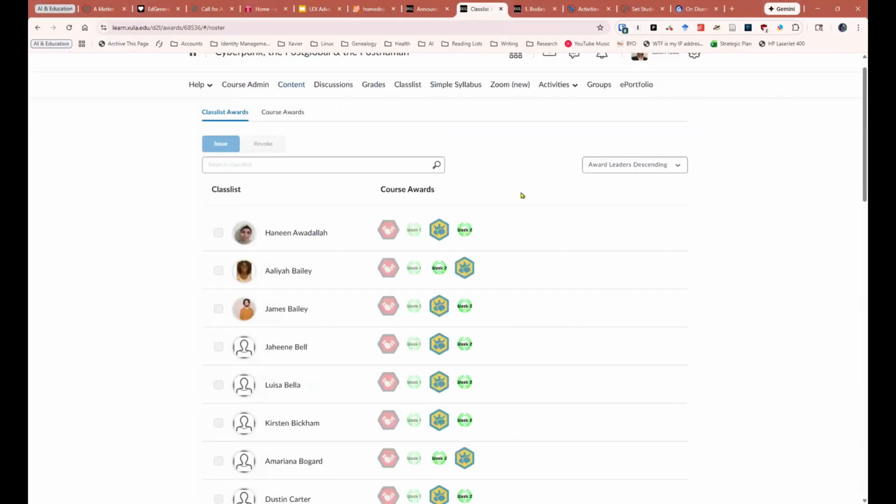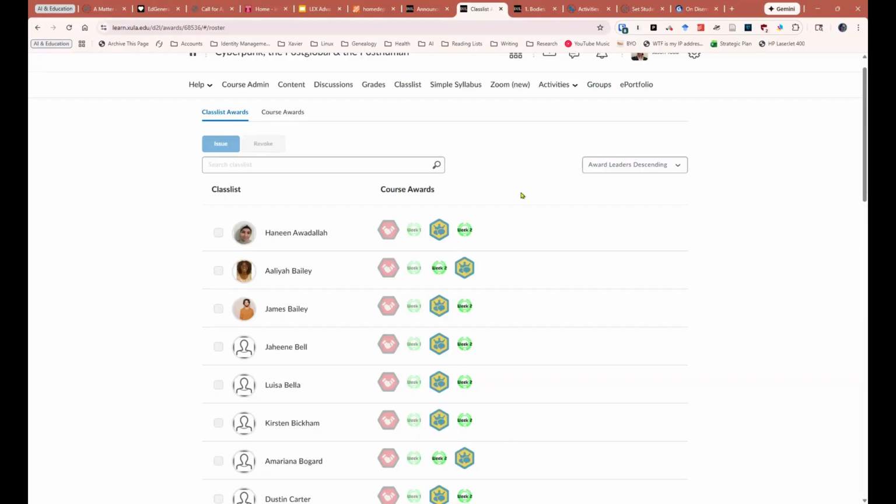Another way I'm using it this semester, one of the challenges I really have with this asynchronous class is they've just got a lot of things they need to do during the week, right? Do this, read this, write this, take this quiz, those sort of things. It's just all that. And no matter how I organize it, I always have students who say they're a little confused. They're never quite sure if they're done with everything, right?